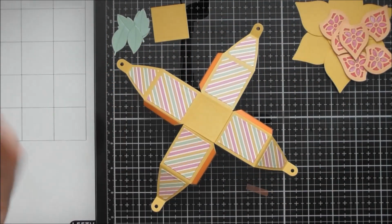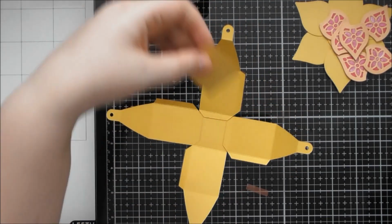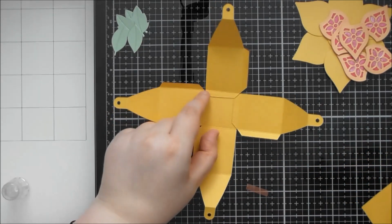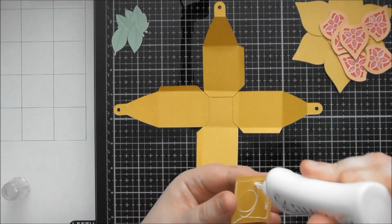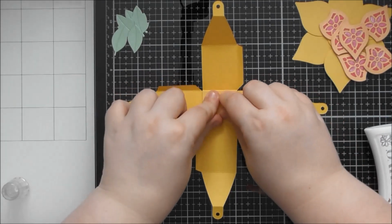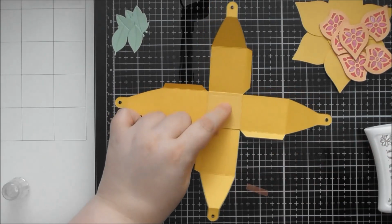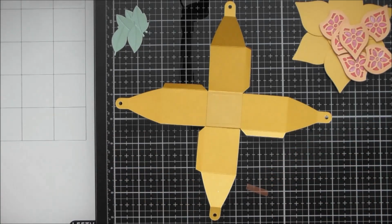And then once you've got your net of your box done, we can turn this over and stick the base inside. So I just use a little bit of the Nouveau Deluxe adhesive again. So you're covering up the glue tabs, you're covering up any exposed adhesive, and you're also making the bottom of the box stronger because you're sandwiching the glue tabs in between two pieces of card, so it's less likely to come apart basically because you're really holding those side pieces in there. You can also do the same thing on the inside of the box if you really wanted to.